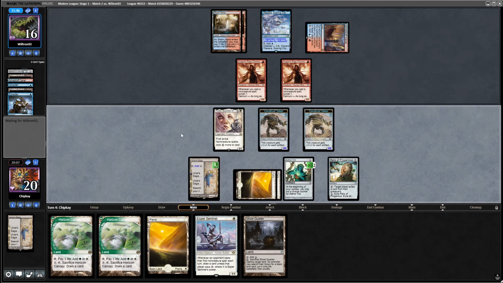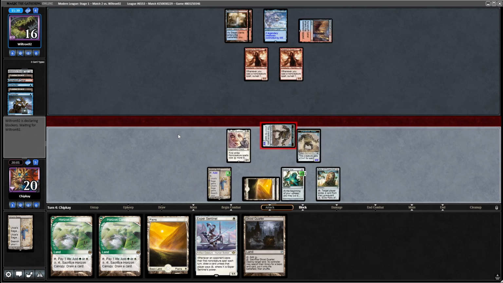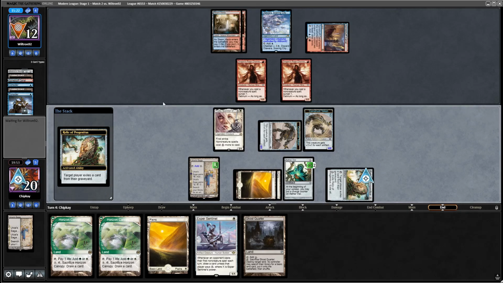Let's go to combat, hey? We're just going to attack with the Construct in case they do have the Dress Down. Don't want to lose the Thalia too. No blocks from our opponent. Okay. Make them exile a card from their graveyard.